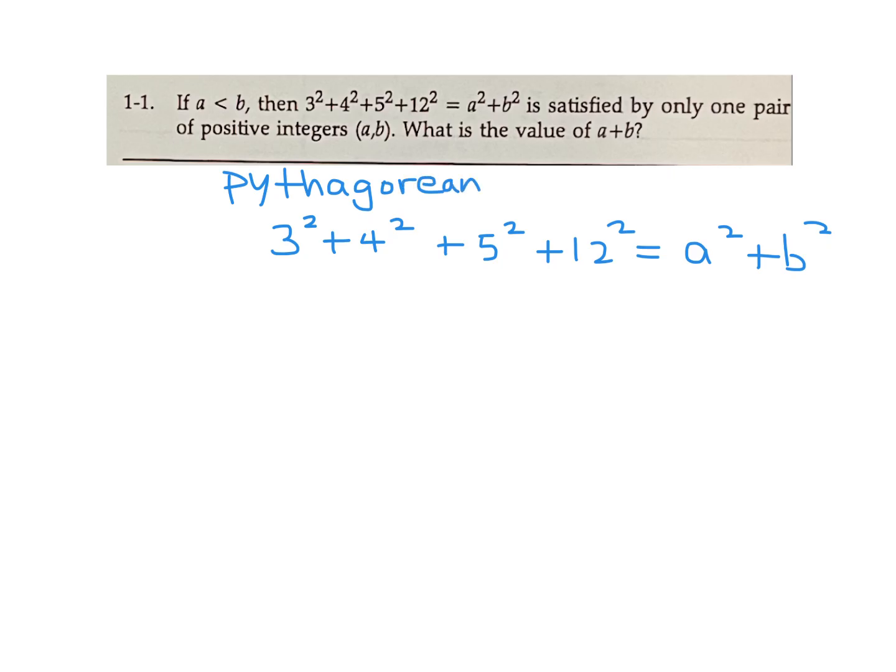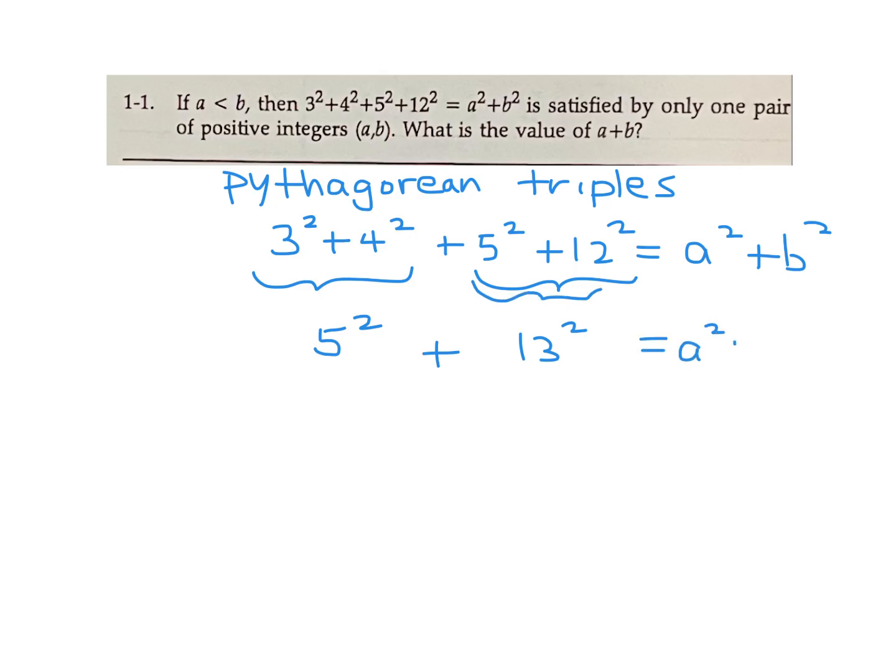Pythagorean triples. So the most common one is this guy. 3 squared plus 4 squared is 5 squared. You guys know that. And this one, 5 squared plus 12 squared, is the same as 13 squared. So there you go. And even if you didn't know that, you can just manually calculate 3 squared and 4 squared, add them, and it'd be 25. And obviously 25 is 5 squared. And the same thing for this guy up here.